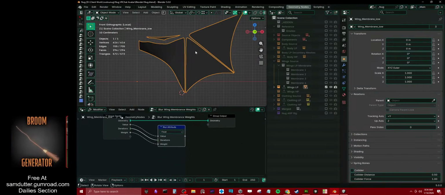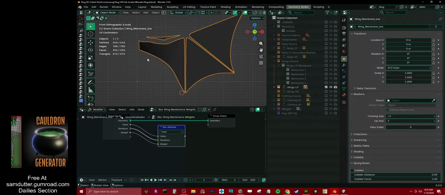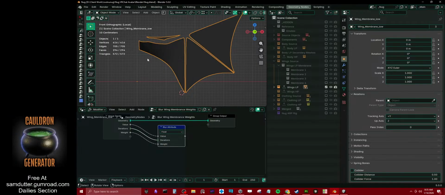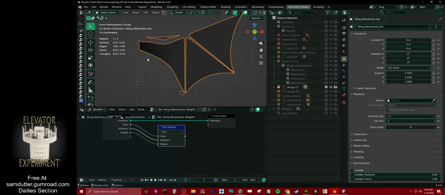See, this is why I always say I feel like I'm talking, but I'm not meaning to lecture. A lot of times I'm just saying this for my own knowledge, but I think why I'm so drawn to geometry nodes is, especially for this case, I was able to change the shape of the wing, and now I can blur the weights dynamically.